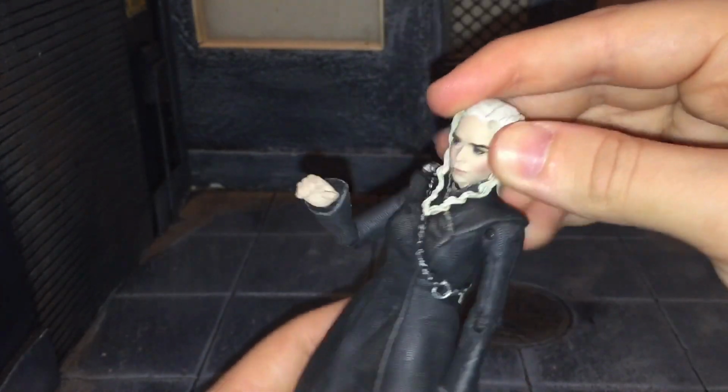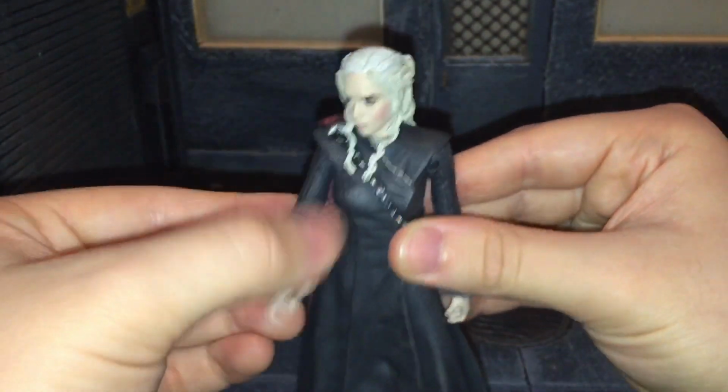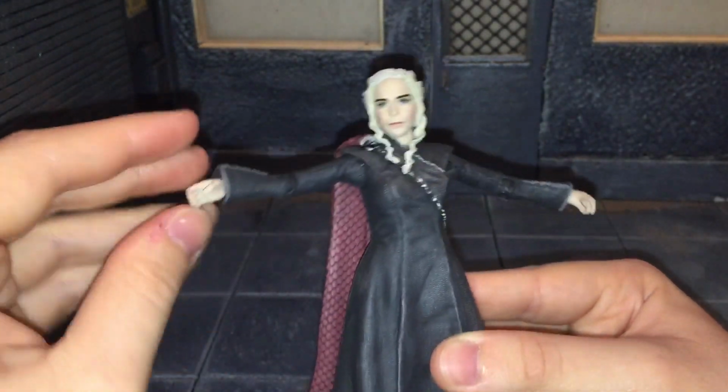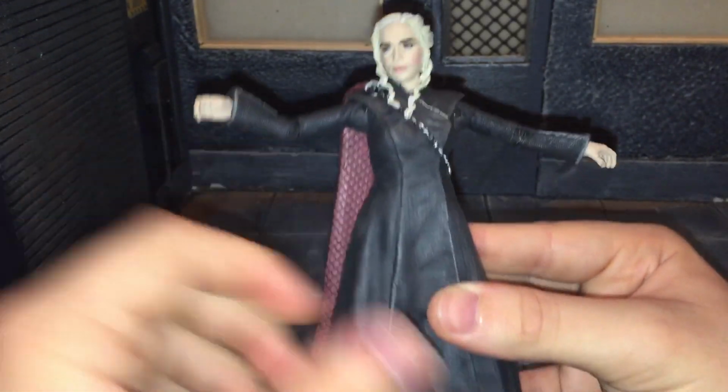But she can look back just a little bit. She can look down all the way. She can move side to side. The left side, she can't move as far because the braid will hit on her cape right here. She has ball-jointed shoulders that can move out that far. She has single-jointed elbows that swivel side to side. She has swiveled wrists that can move up and down and side to side.